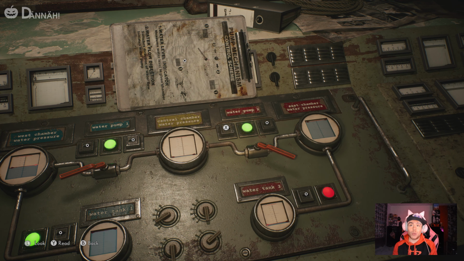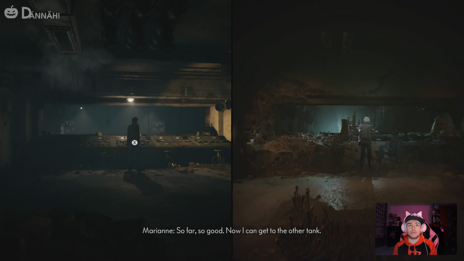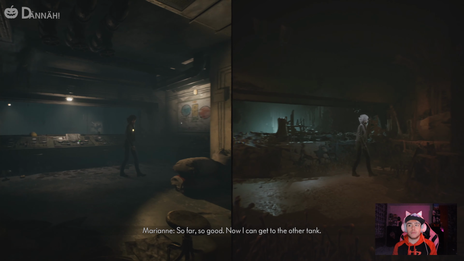Okay, I didn't expect that, but okay. Anyway, I guess we're gonna have to do this with the East Chamber before we can do anything else, really, so let's do that as well. And I think ultimately that's our goal, right? Because, if I'm not mistaken, the way out is in the East Chamber. So far, so good. Now I can get to the other tank.